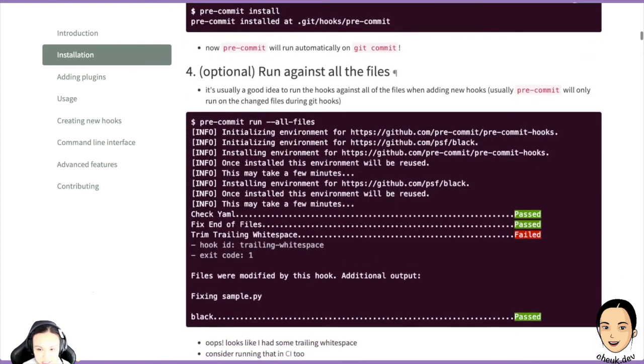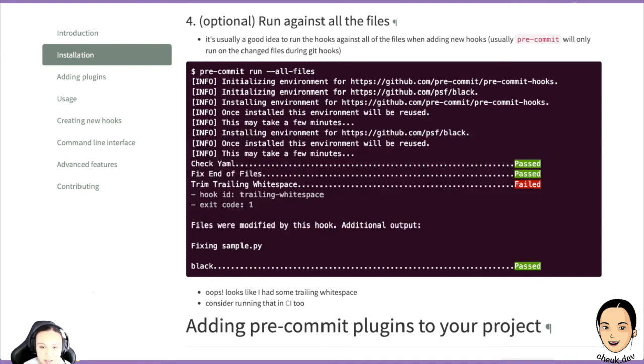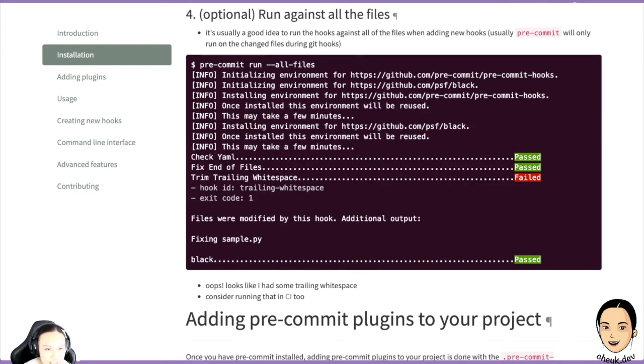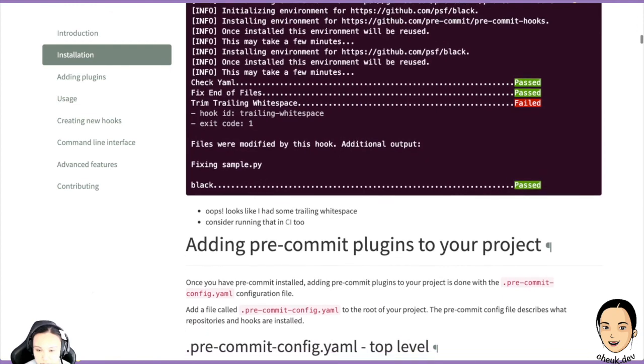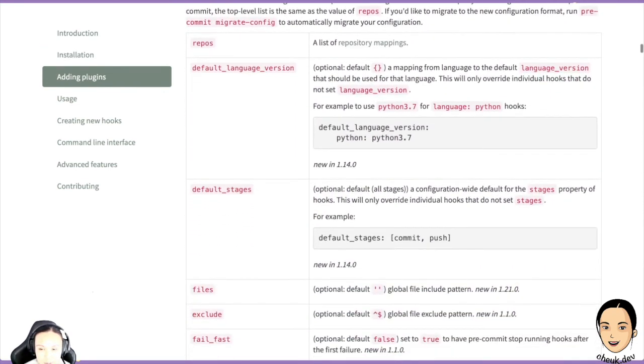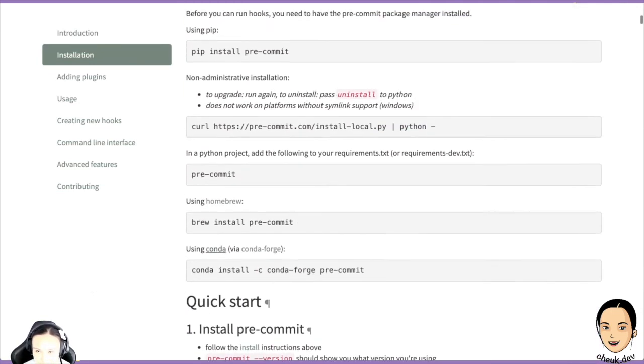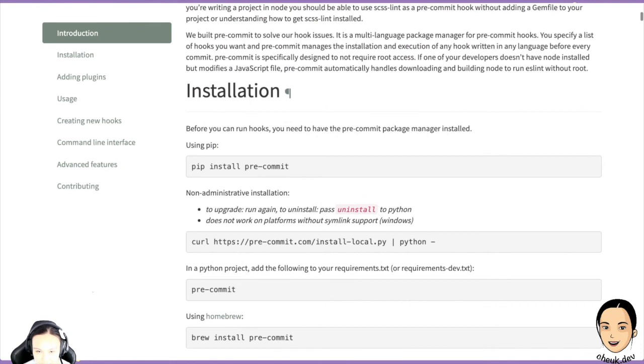So it would do this check before you commit your code. You can't commit your code, for example, if your flake8 is failing. It's a way to prevent you from pushing code that's not linted and making everybody angry at you. So yeah, this is quite good.